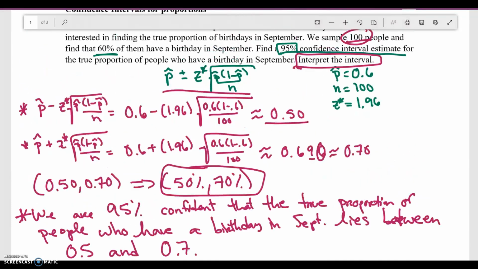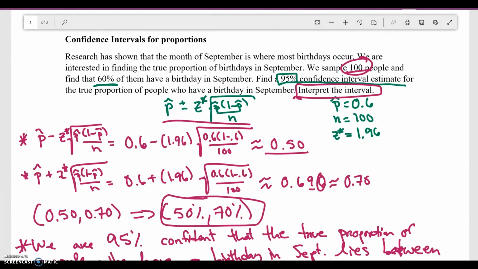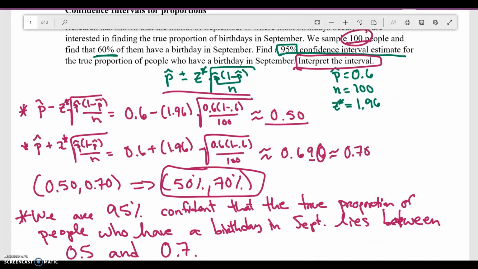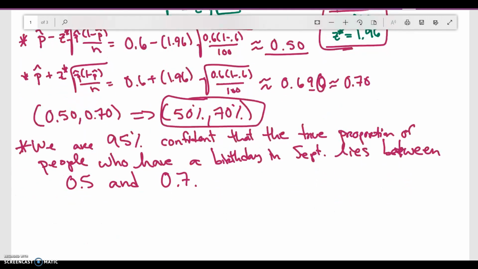Okay, so this is basically what you're doing with confidence intervals. Nothing too bad. Just make sure that you gather your key terms. I always write down everything that I know. With this p hat, I'm either going to give you the percentage like I did here, or I will tell you that this amount of people out of this total was the sample proportion, so you might have to divide them out. But usually all the information should be there, and then just plug them into the formula. Also remember that this is going to be your lower bound and this is going to be your upper bound. So it's always from lowest to highest.